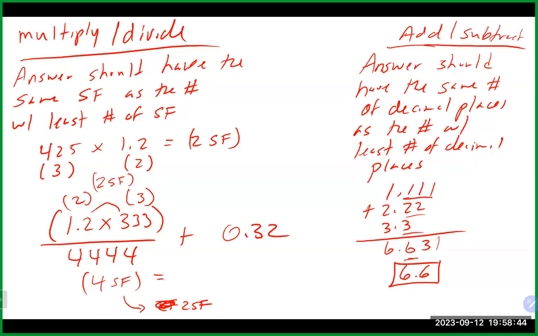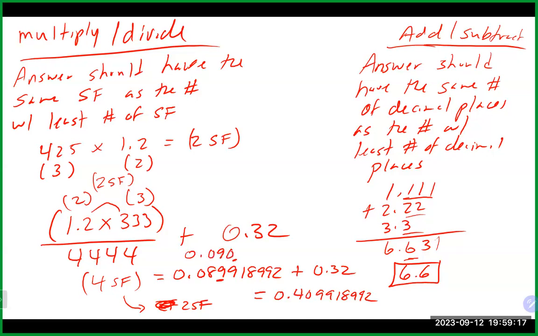And on my calculator at this point, I got 0.089918992. And now we're going to add this to this number, basically, right? So if you wanted to, you could round the first number at this point. You could add the next number if you wanted to, and you'll end up with something like 0.409918992. Now, 2 significant figures on our first calculation really should take us to here, right? Which means this is a 9, which means really this should round to 0.090, right?